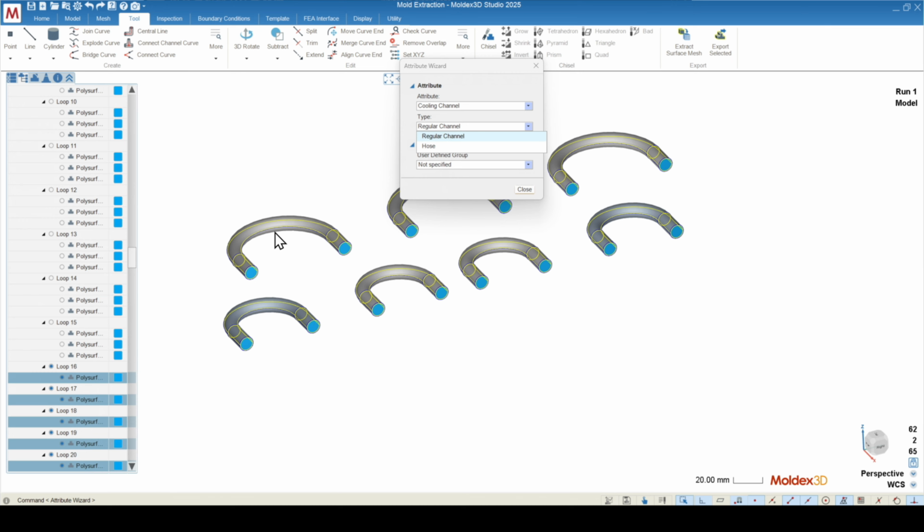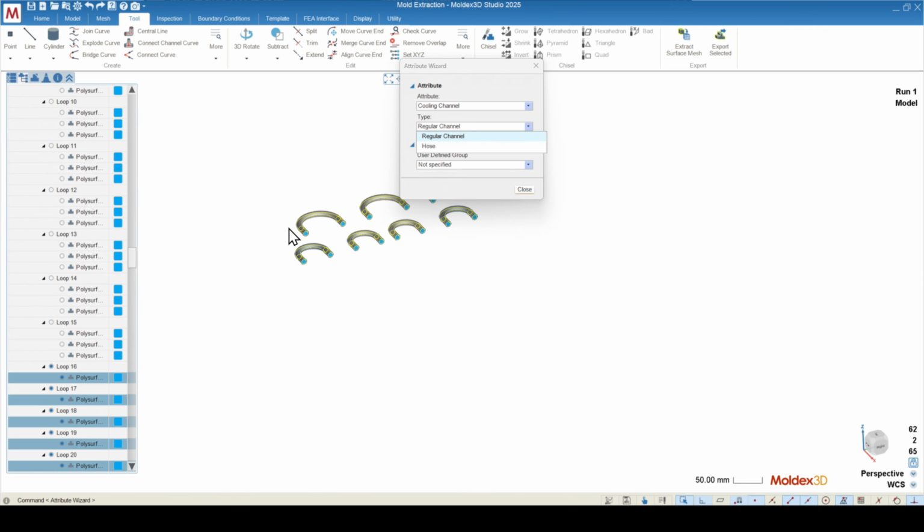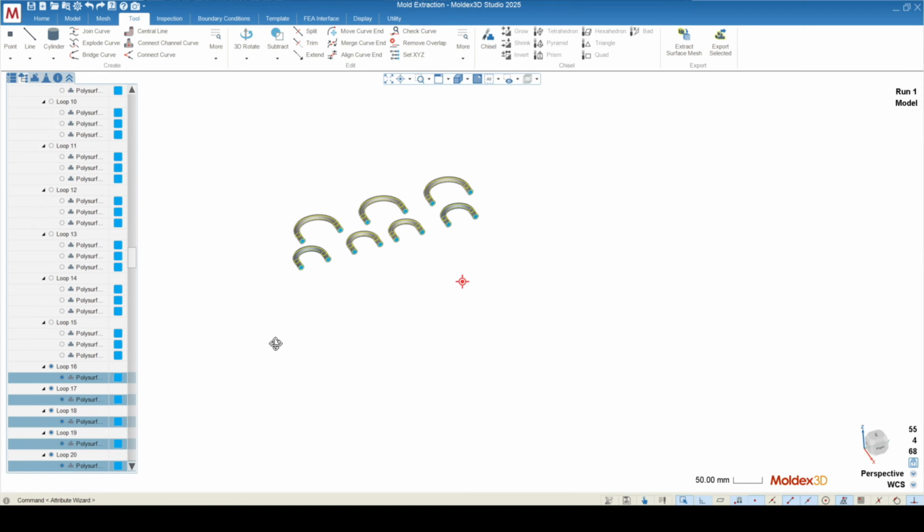The heat transfer that happens out of a hose is pretty negligible with respect to the amount of heat transfer in the actual system that we're trying to consider. And it increases the complexity of the meshing unnecessarily, because those hoses need to be in direct contact with the mold surface. So then I need to make sure that the mold surface goes up directly to the surface of the hose, which can be a little bit tricky. So I usually like to just consider these as regular channels and just put everything inside of the mold. That's kind of the best practice and makes life a little bit easier for you.